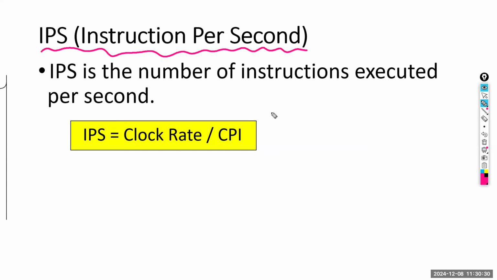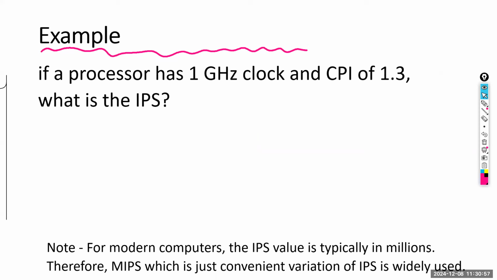So that is a better measurement. How many instructions, a typical instruction. Then again, it depends on your program. Some programs will have more cycles per instruction, some will have less CPI. For a computer, the clock rate is fixed, but depending on the program, CPI might change. Therefore this is also for an average, typical program. I can say what the IPS is if you know the CPI. So this is an example.